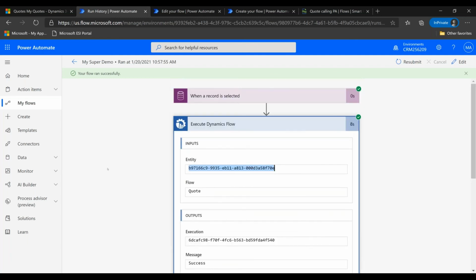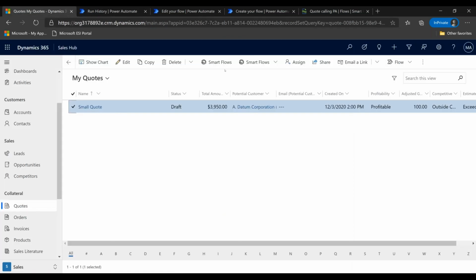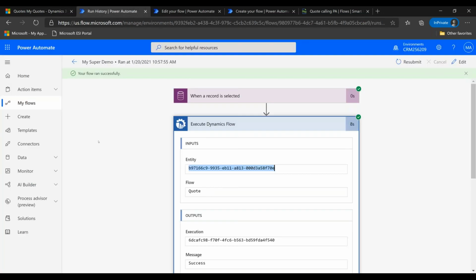Typically, what we see is that people, instead of using it with a button like I just showed, because this is already what we do from SmartFlows, would typically create a flow that would be triggered whenever something changed. So the scenario would be whenever the status of my quote changes to something, then automatically trigger the execution within Power Automate so that end users never forget and don't need to press a specific button to start that execution.